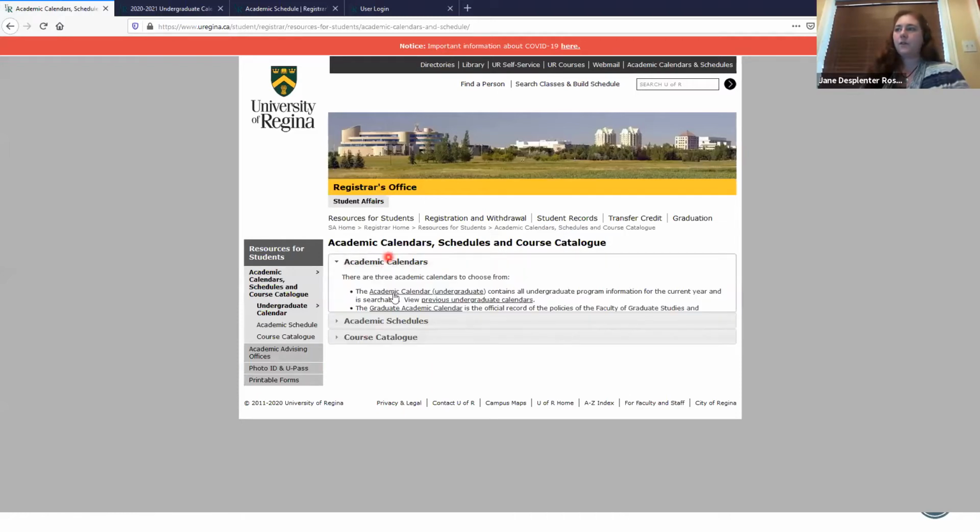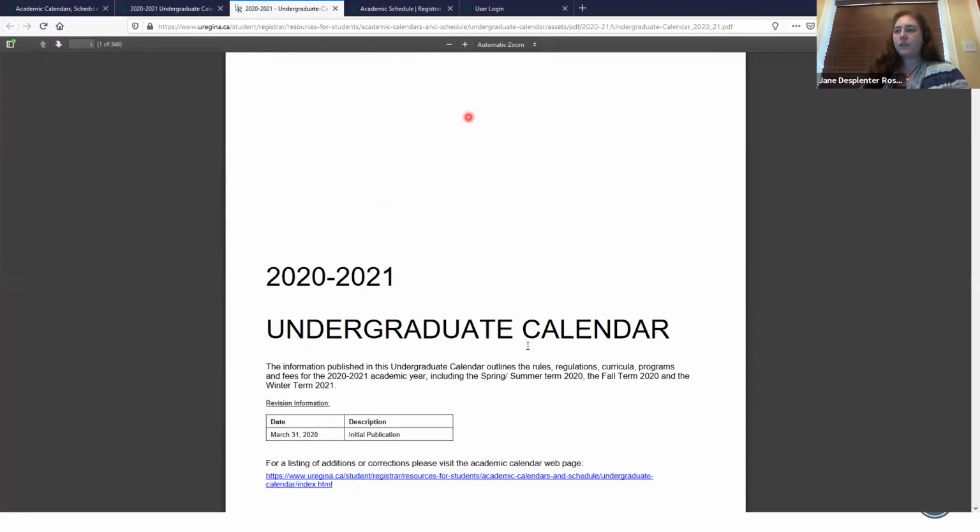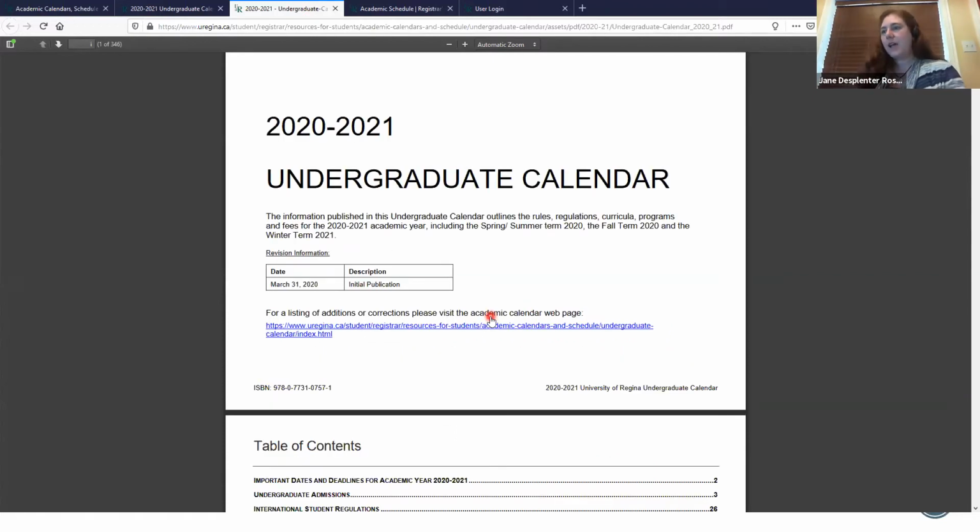But for now, if you go to academic calendars, the full undergraduate calendar is right here. Now the important thing for you to know about this calendar is that it's essentially, think of it as your Bible for the next 4 years, because all of the rules and regulations are in here and you are going to need to know them. Now, I'm going to point out a few sections I think you should read. Obviously, you don't have to read this thing back to front, but there are some sections that you're going to want to familiarize yourself with.